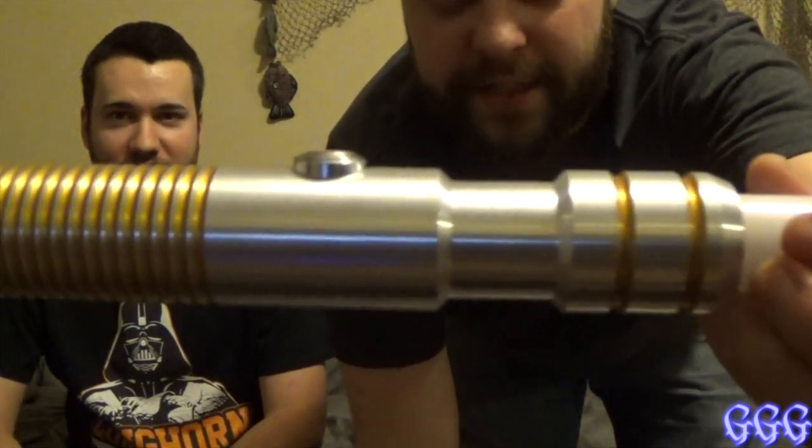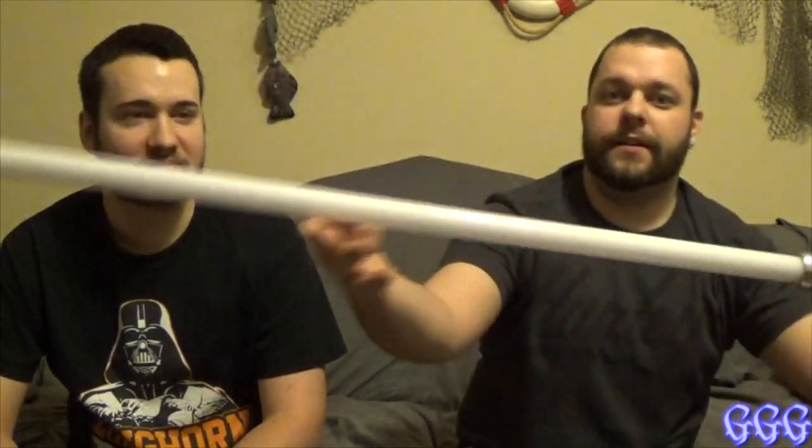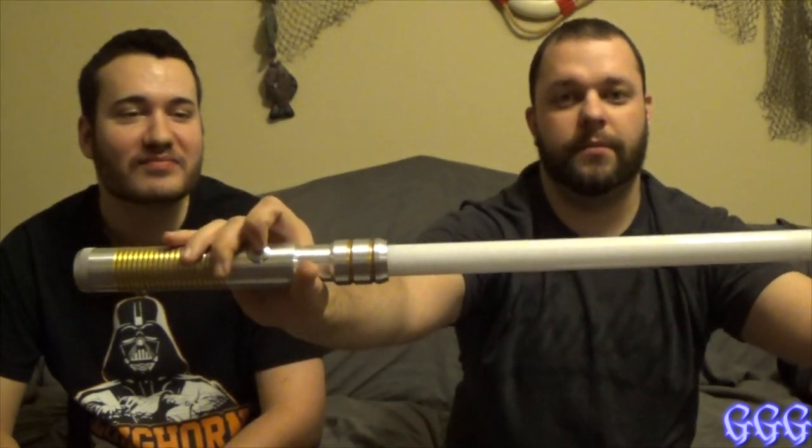I'm going to show you a little bit of detail. This is the Apprentice V4 LE. As you can see, it's aircraft aluminum, with a nice AV switch that comes optional with lighting or not, the nice cover tech wheel, and a vented pommel — I have another pommel on the way. The blade on here is the Ultra Edge mid-grade blade, perfect for light to mid dueling. They bend slightly under impact but don't mess up anything. It also comes with the Ultra Sabers film inside with a mirror tip, so you get full light all the way through. I'm going to go ahead and cut this on for you — if you have your volume up, you might want to turn it down a little. So here it is: the Apprentice V4 LE in Guardian Blue with the Ultra Edge blade.